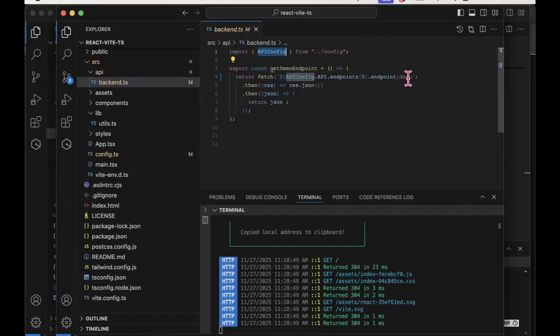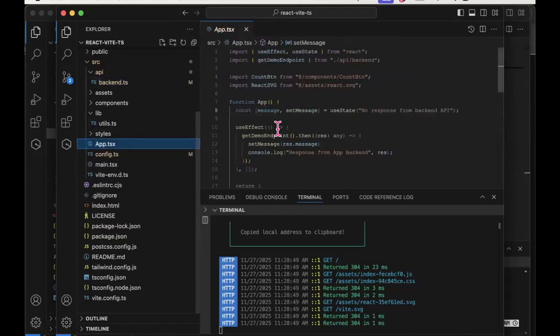The demo endpoint will, in API gateway, map that endpoint to my Lambda function. And whatever the Lambda function returns back, that's what I eventually get in the response object here.